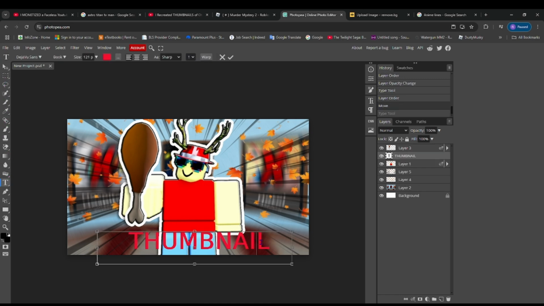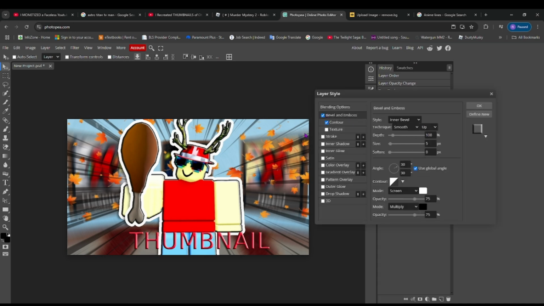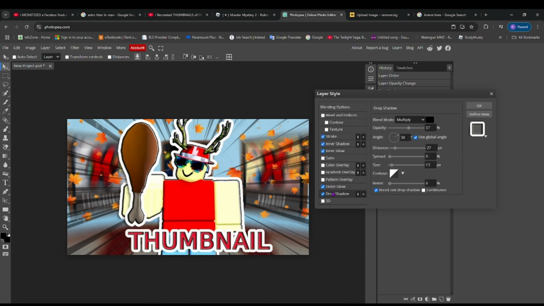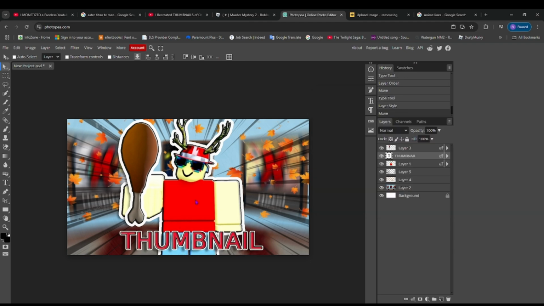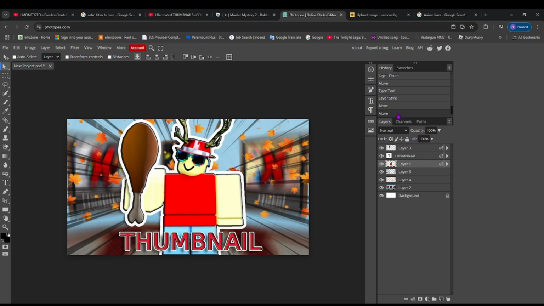So all I'm going to do is go back to the mouse section. I'm going to right click, do the blending options. Now don't do the bevel area, or otherwise it's going to make it look like that. We just want to make it look very big and outgoing. So as you see, our thumbnail's completely done. Sometimes we're going to have to move it around. So if you want to adjust any settings that you want, go ahead. Fully up to you.